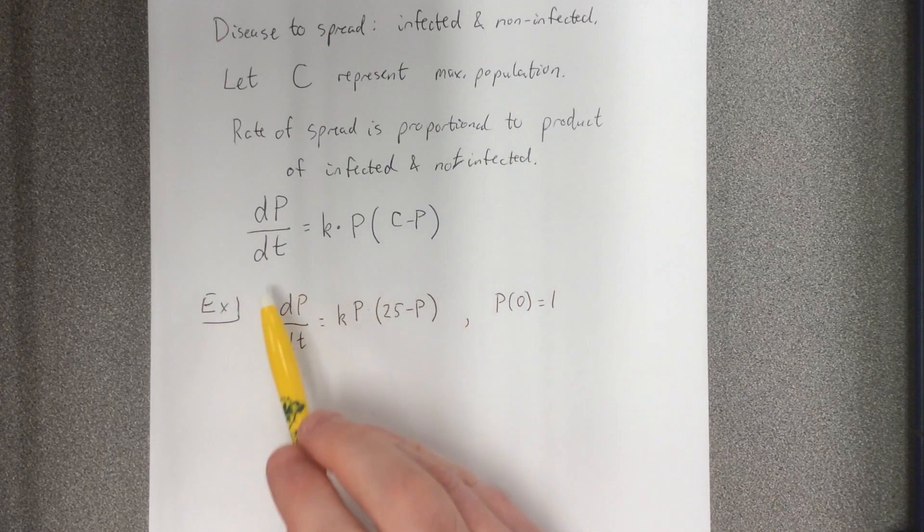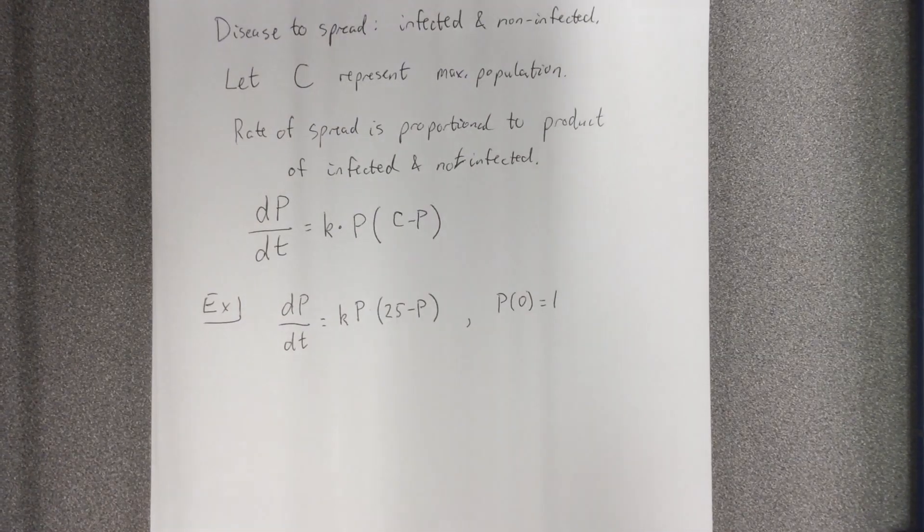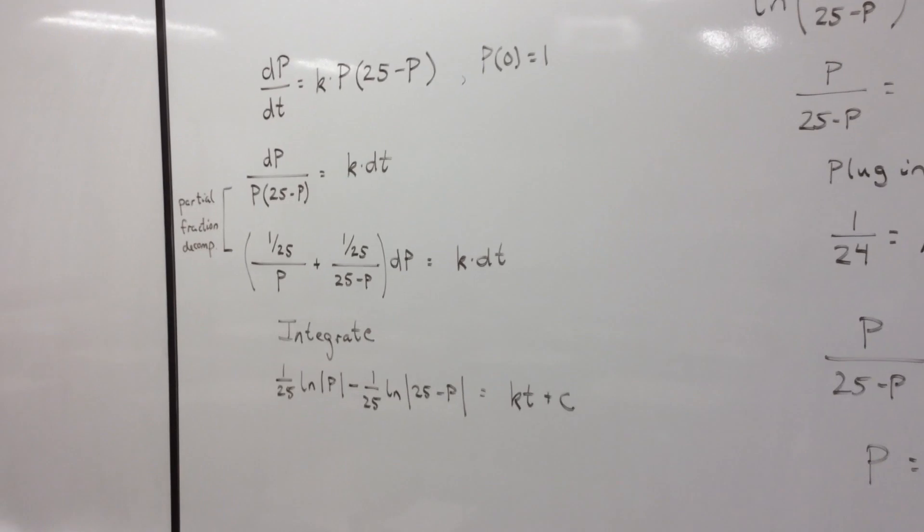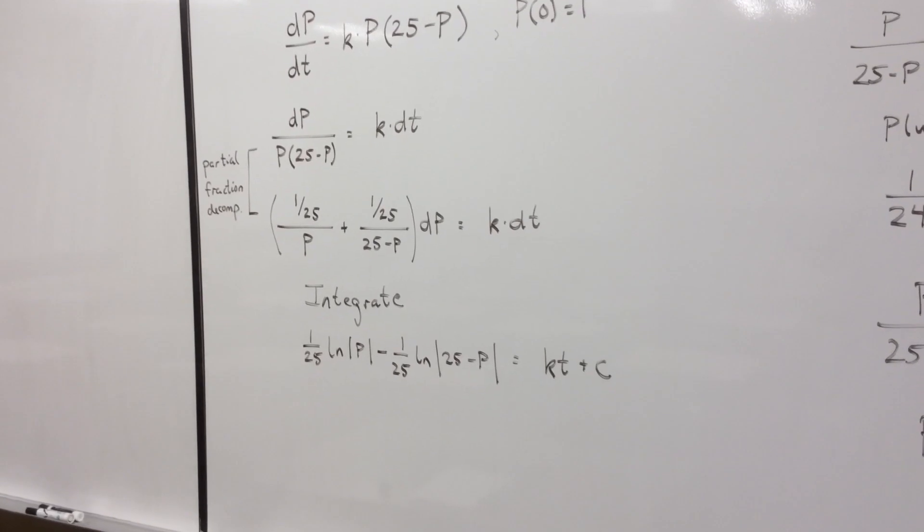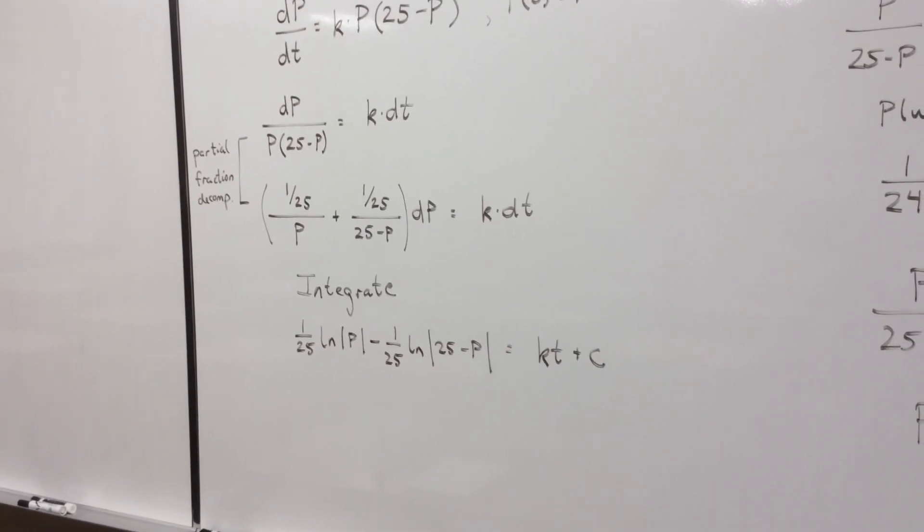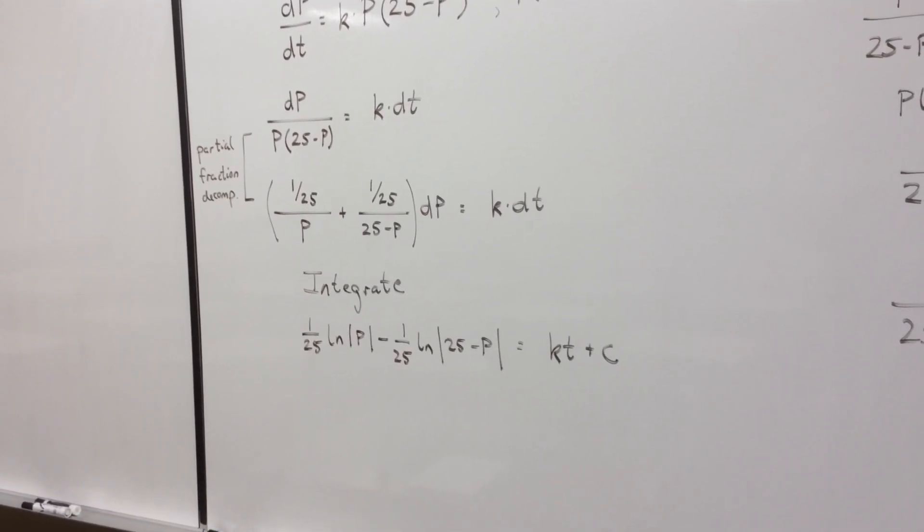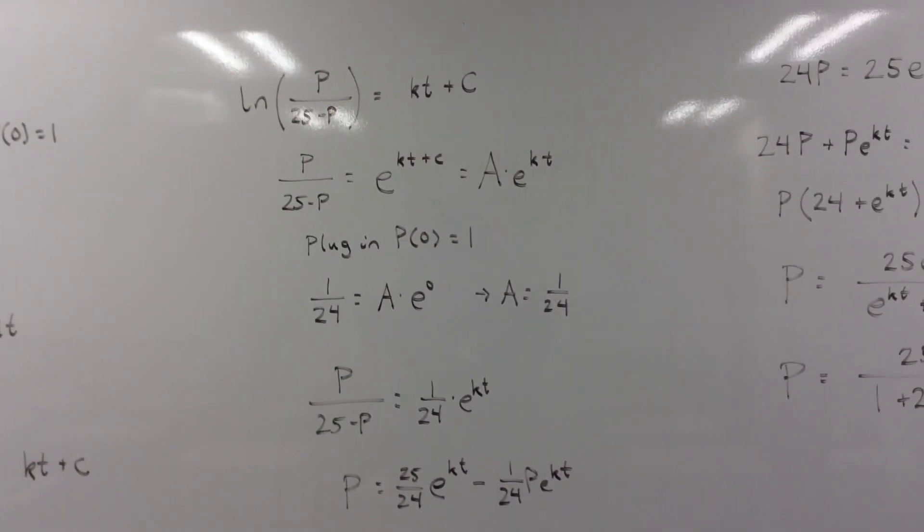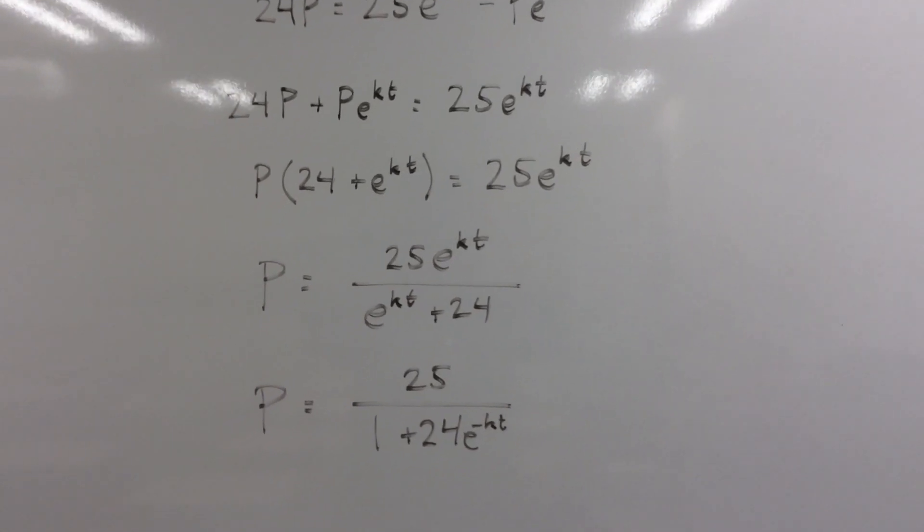This differential equation can be solved. Now what I'm going to show you is the solution of this differential equation, and then I'm going to show you some graphs, similar to what you've probably seen with the media recently. So the solution of this differential equation looks like the following. It is a separable differential equation, so we start by separating the variables, perform a partial fraction decomposition on the left-hand side, and integrate with respect to whichever variable is appropriate. We see some natural logs pop up, and exponential growth and decay should be part of this process. So with that in mind, we continue to solve for the dependent variable, plug in the initial condition, and then do some extra algebraic jumps to eventually solve for the population.